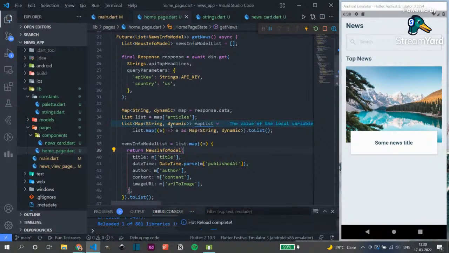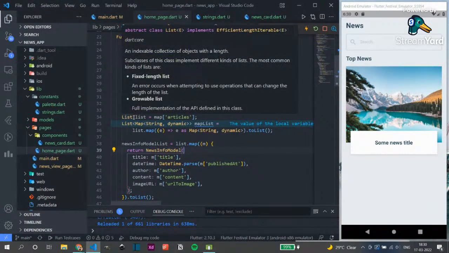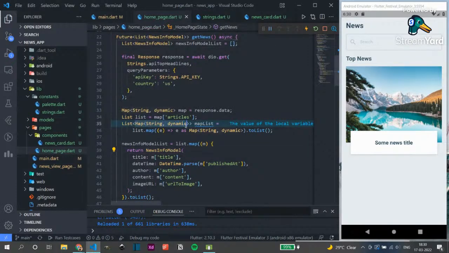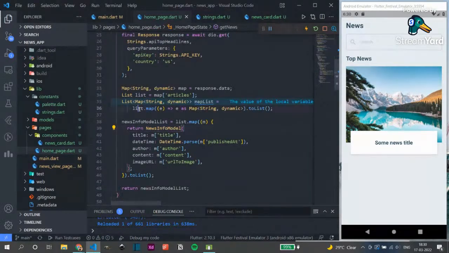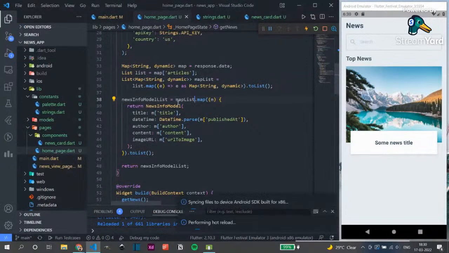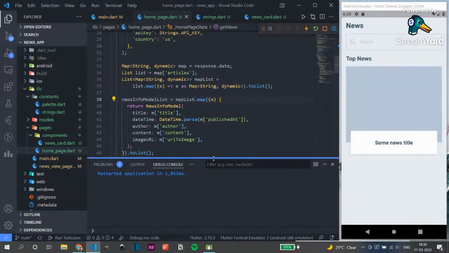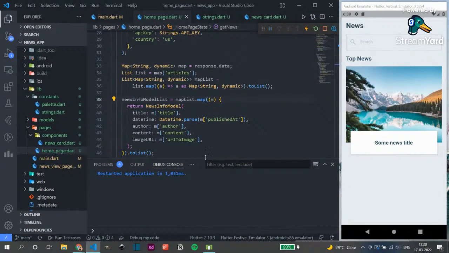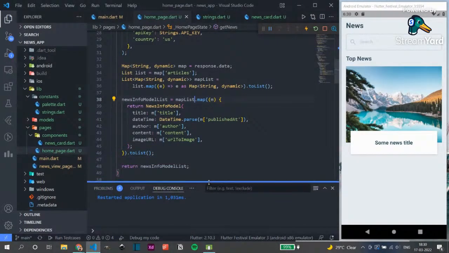So what we did is this list contained number of items that were dynamic, but we needed it in a map string dynamic structure. So we converted each of the items inside the list from dynamic to a map string dynamic type and stored it in map list. So if we now use the map list here, then we are not getting an error.